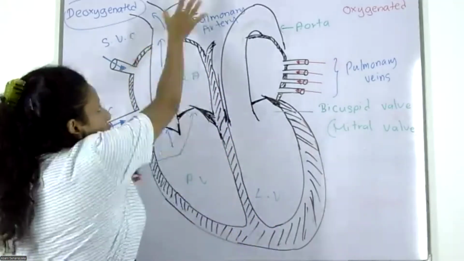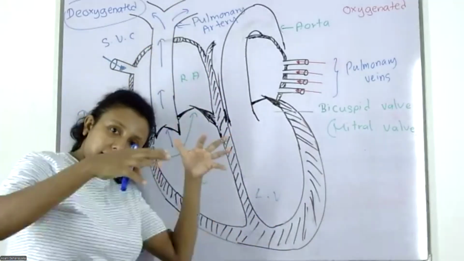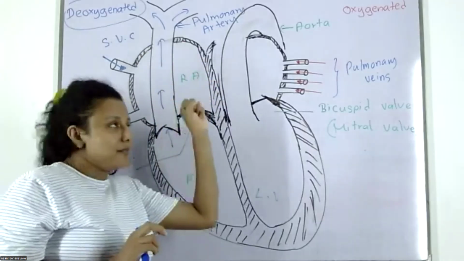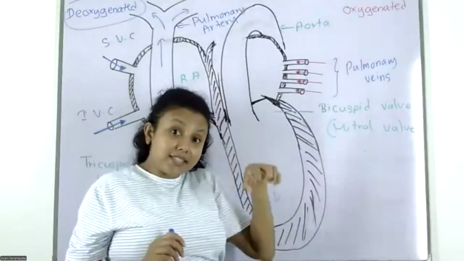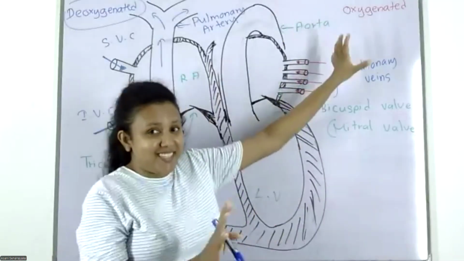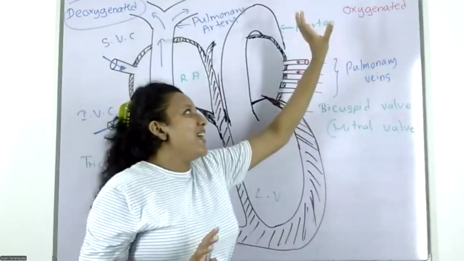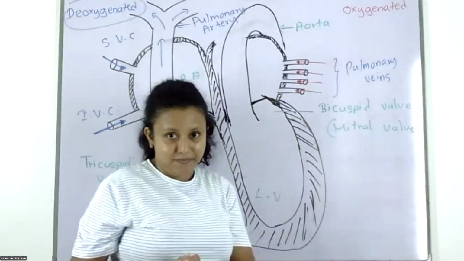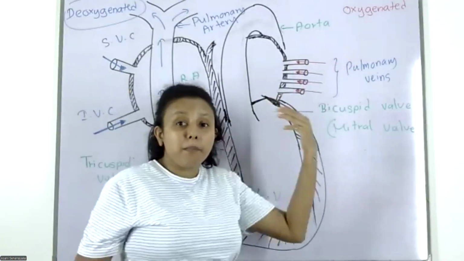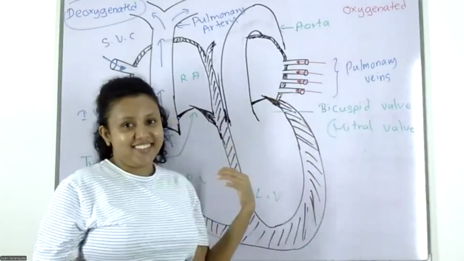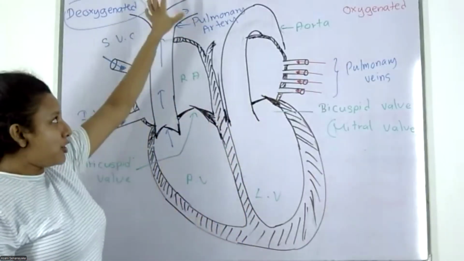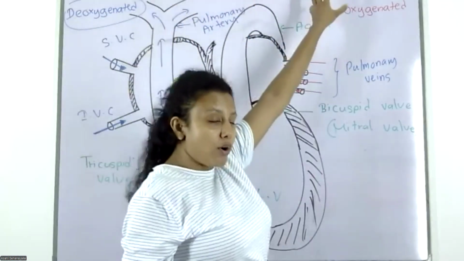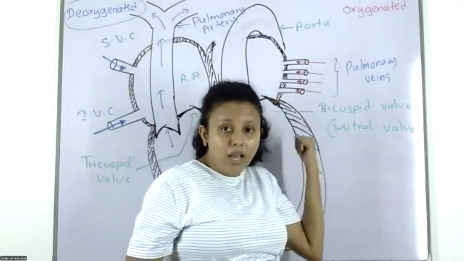Now the blood goes to the lungs, and from the lungs it gets oxygen. We don't discuss the kidney part here. When the blood gets the oxygen, then we call that blood oxygenated. Oxygenated blood again comes back to the heart. The heart sends blood to the lungs just to get oxygen, and after it gets oxygen, it comes back to the heart.